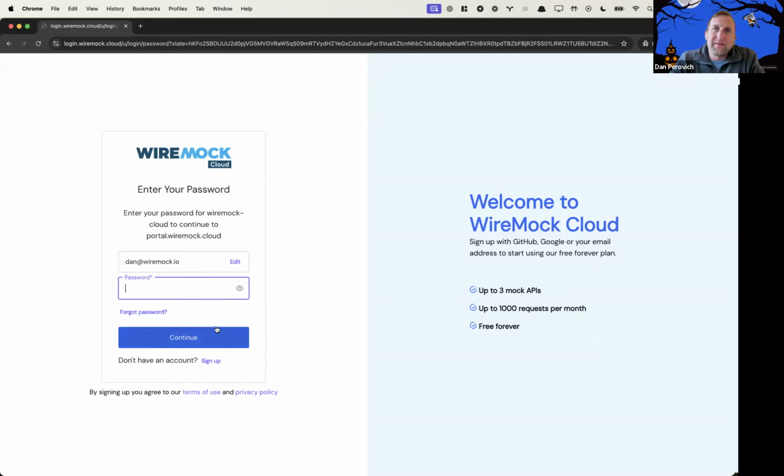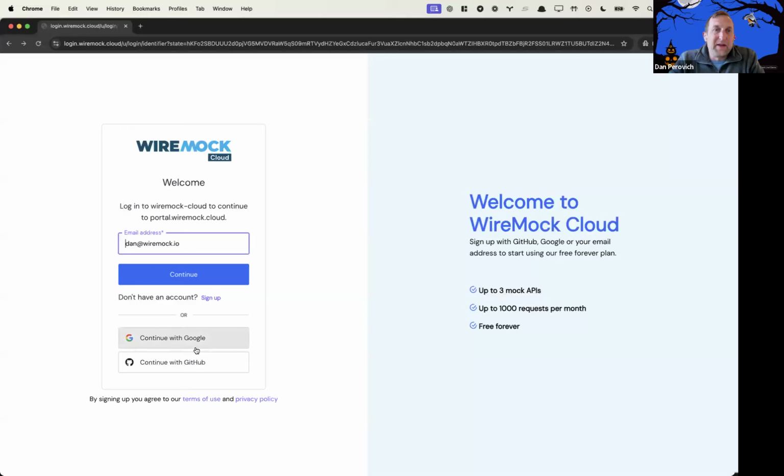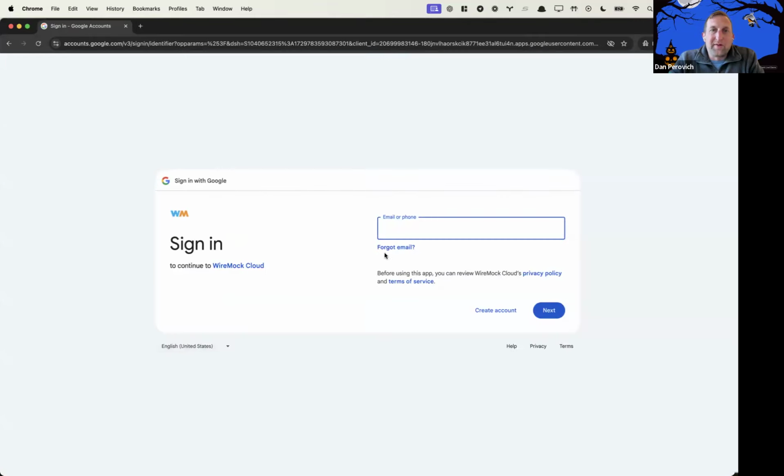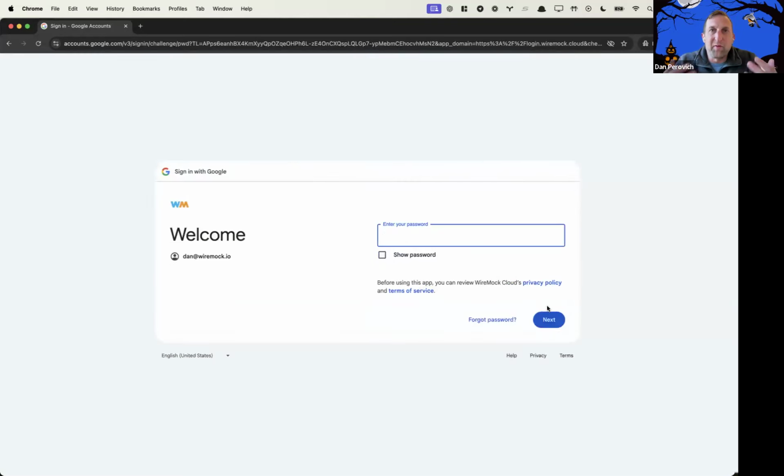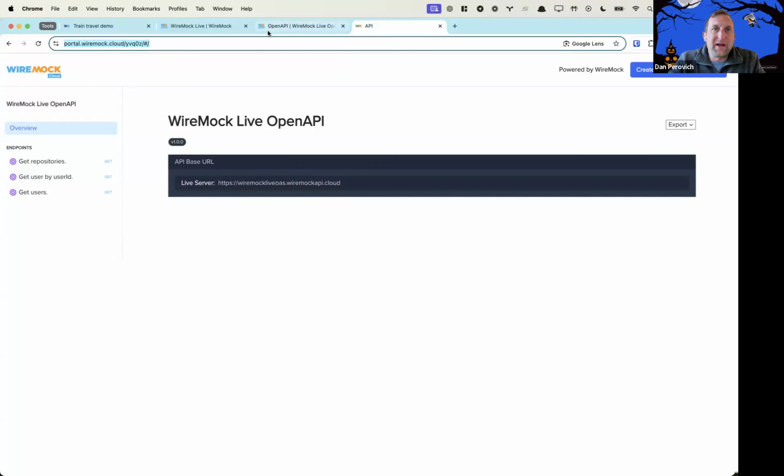If you're an SSO configured user, this would kick you over to your SSO provider or IDP. If you aren't logged in already, it asks for your valid credentials there. For me, I can log in with my Google credentials here and start that flow of logging in via SSO before I'm allowed to see that public documentation. So that's exactly what's going on there with that configuration.